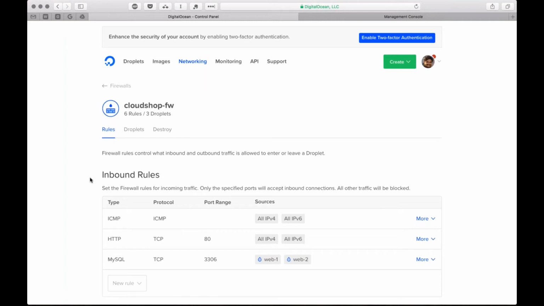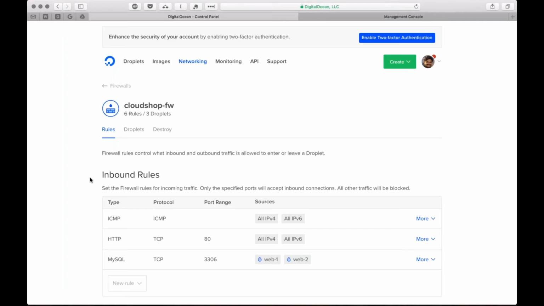There is no way that you can enter your house. So similarly, we have disabled SSH on all this, and that's going to be a big issue. So what is the strategy that we need to follow to have secure access? Well, we are going to now create a gatekeeper, and this gatekeeper is going to have the master key to all the droplets, and he is going to verify your identity when you try to enter into any of the VMs. And the gatekeeper has explicit access to all these droplets.